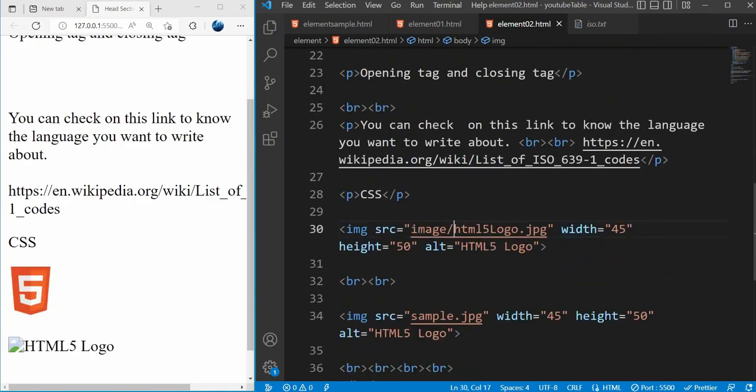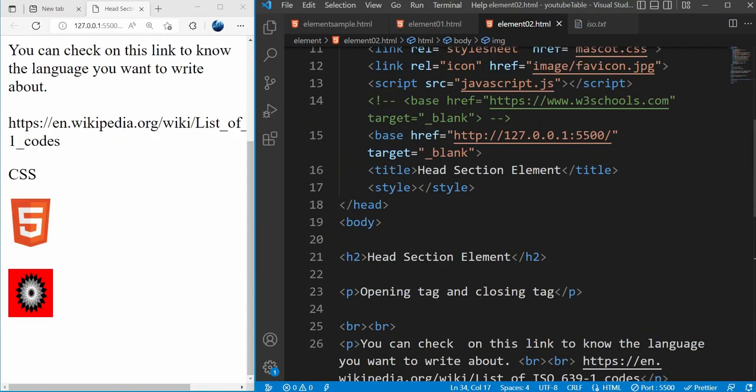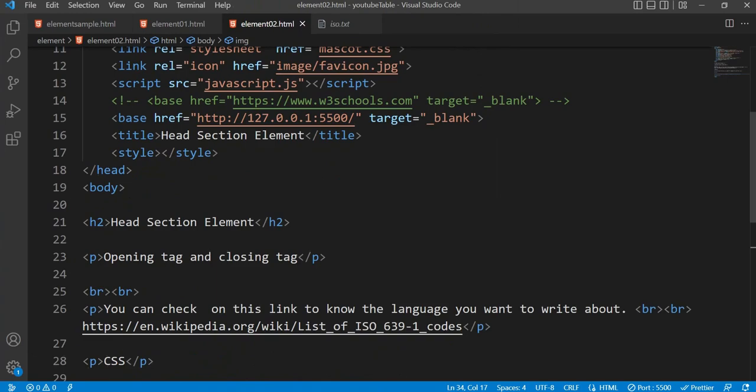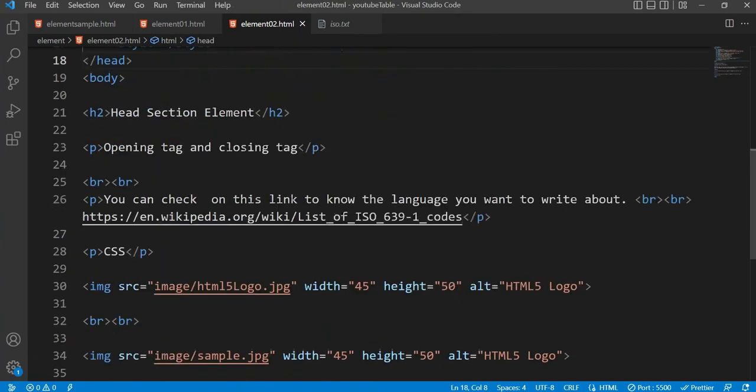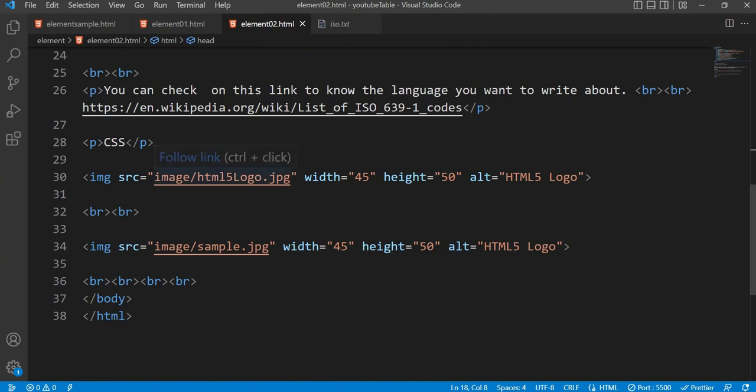Let's save and see what happens. I put in the first one. Saving it is bringing us back to this. I put it here, saving it, and it's giving us our image back. So it means you can subtract that one, then put it in the other place. This is the location where our file is. Then I'm telling the browser, look, if you get to that location, there's a folder called image. Inside the image, you see HTML5 logo, and it's a JPEG image. If you go to image, you see sample.jpg. Show it to the browser. That is exactly what happened.